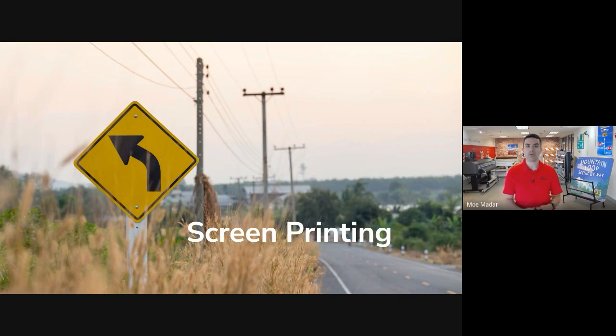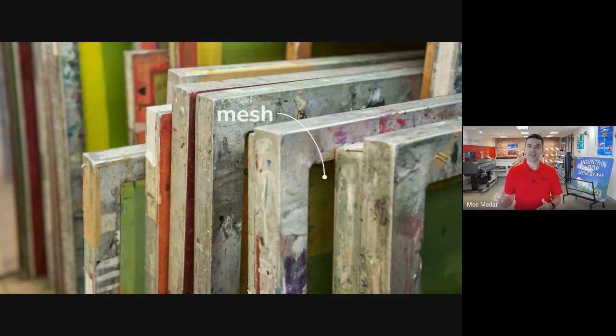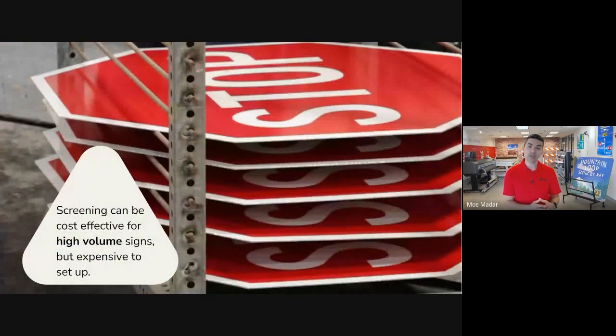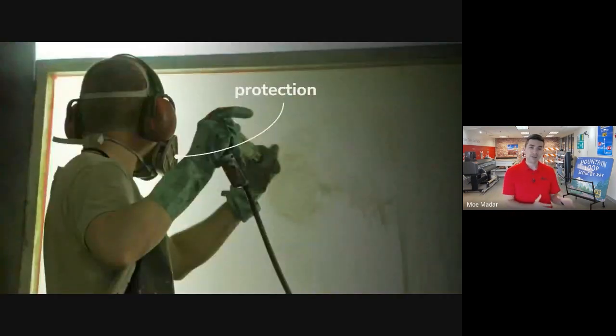Screen printing is probably the most popular and it's used for most high-volume regulatory and warning signs. To silkscreen a sign, a design is cured into a meshed screen. The screen is then set up on a silkscreen table, some ink is poured over it, and a squeegee is used to pull the ink across the design and onto the sign sitting under the screen. Generally speaking, setting up a screen operation is expensive because of the space, equipment, and ventilation required. But once done, you can produce a high volume of simple signs fairly quickly, which can be cost effective. The downside is that it creates a lot of wastewater from the ink that needs to be washed off after each run, it requires handling of fairly caustic chemicals, and each color requires a new setup, so a lot of the efficiencies are lost when making multicolored signs.